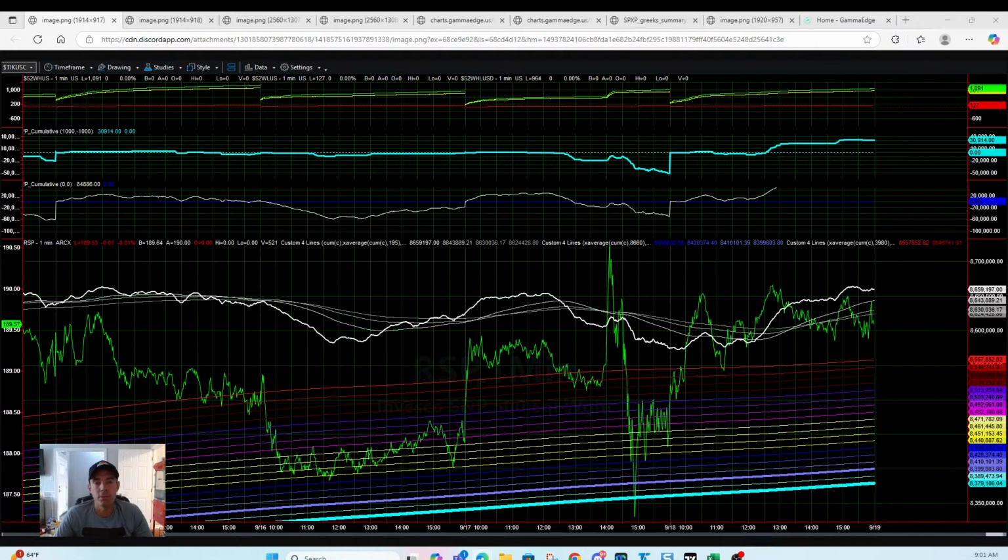But at Game Edge, we prefer not to go down those rabbit holes of significant expiry because we know that there's a structure. It has to be navigated, and we can put our if-thens into place and use our trading plan to navigate the SPX structure for today. So let's jump right into it.